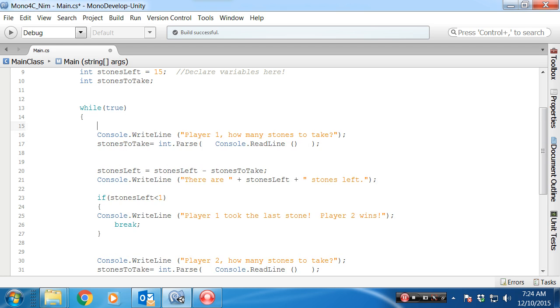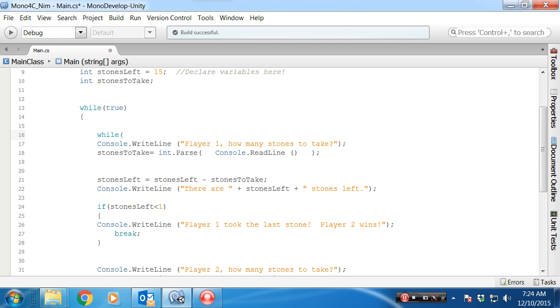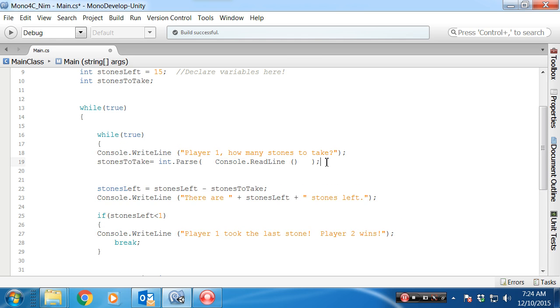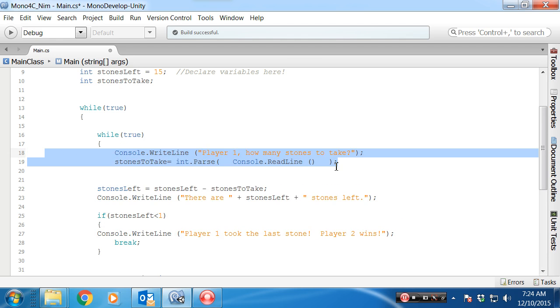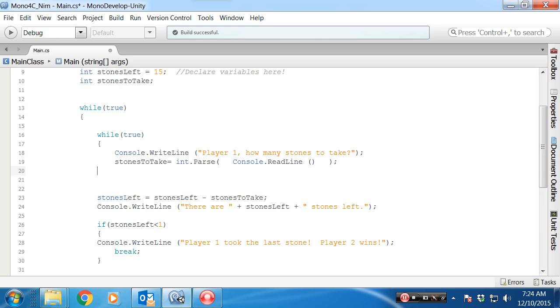I always carve my space. I know this is going to be a while loop. Let's go while true for now, because I know there's going to be a lot of different conditions where they shouldn't be allowed to take that amount of stones, okay? And we're probably going to repeat it. And I'm going to actually put a comment here. Layer 1, input validation loop. A while inside a while.